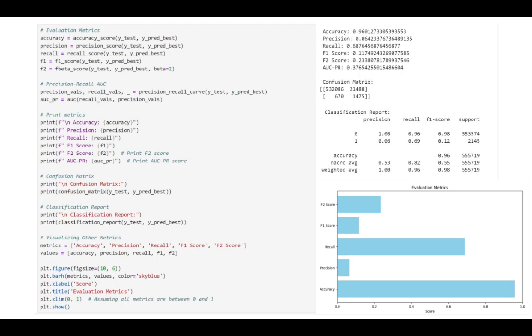which is 6.42%. These scores indicate that the model overpredicts the instances of fraud, which also gave it a lower F1 score. The recall for positive cases is somewhat high, as seen from the recall score, which is 68.76%, which therefore gave an F2 score that is much higher than the F1 score, as seen as the F2 score of 23.38% versus the F1 score of 11.75%.